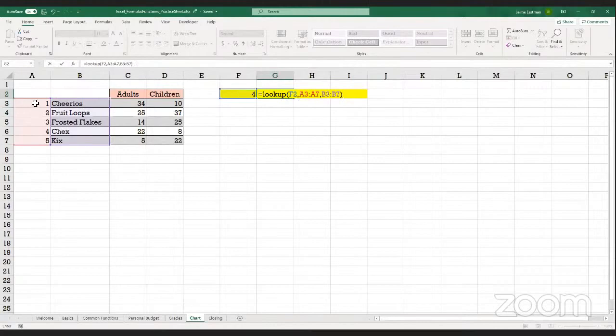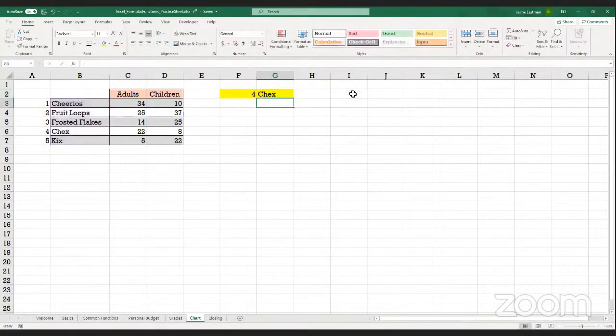Basically I'm telling Excel, here's where numbers 1 through 5 live, and here's what they mean. When I hit enter, it tells me that number 4 is equivalent to checks. Let's make another change to this workbook just to make it change. We'll see it changes. Number 5 is equivalent to Kix cereal. It just tells me how those things match up.